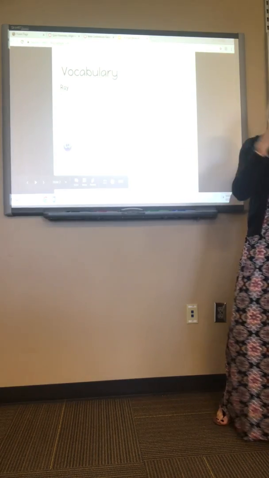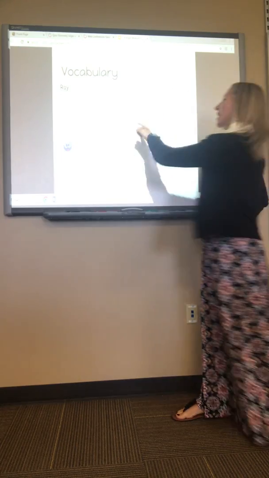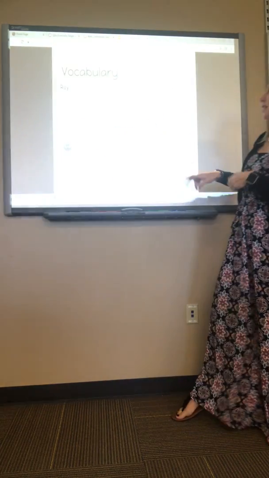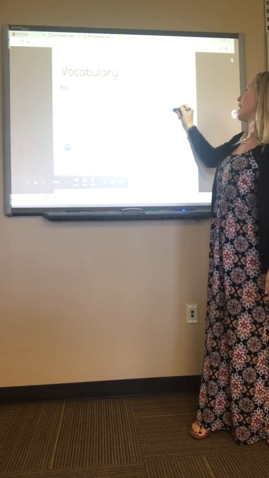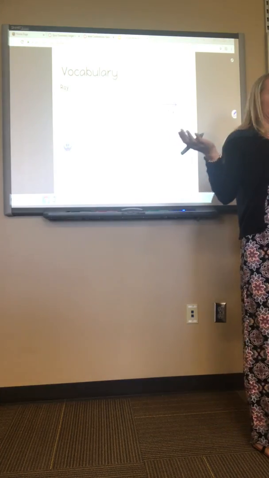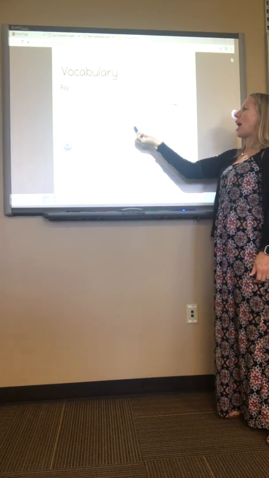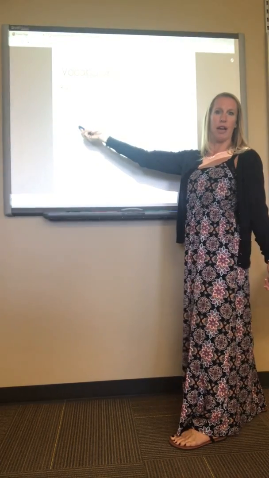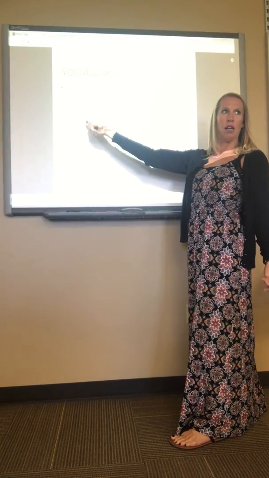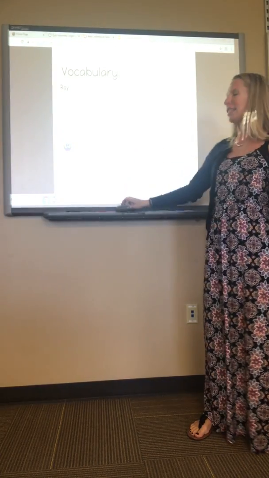Now when we talk about naming a ray, even if it's going to the left, I have to name this ray YX, and I always point the arrow to the right. I don't know why, that's just how it is in math. But that first letter has to be the endpoint. So there's no other way to go except towards X. Are you okay with that? Okay, so ray YX.